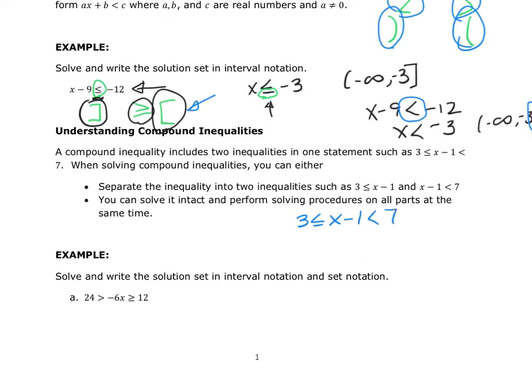My first option is I can break these apart with an and statement. So I would write 3 is less than or equal to x minus 1, and I use and when I'm using a compound inequality in which I have a sandwich. X minus 1 is less than 7. And I work each one individually, and then I bring it back together. My other option is I just do it in one piece. Because it's a compound inequality, as long as I do the same thing in each piece, the left piece, the middle piece, and the right piece, then we're okay. So I'm going to add 1 here, and don't forget to add 1 here. So if I do it in one piece, I can do that, or I can break it apart.